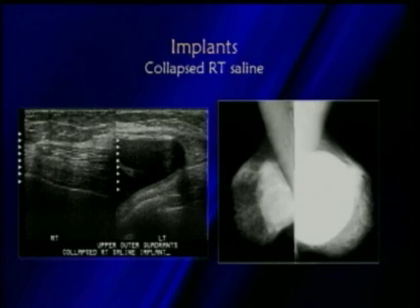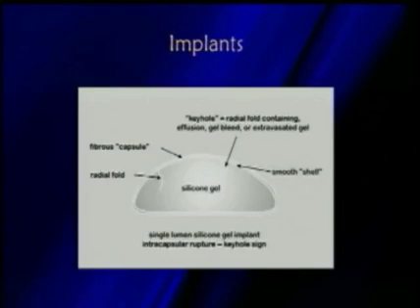Now, what does it look like if a patient ruptures a saline implant? You really don't need ultrasound to make that diagnosis. It is a clinical diagnosis, but this was a grandmother who had her grandchild sitting on her lap, and all of a sudden the little 2-year-old rammed his head back and actually fractured her implant that you can see here. And this is what it looks like on ultrasound. This is what the normal side looks like on the left. But once again, that's pretty much a clinical diagnosis. You don't need ultrasound to tell you if there is rupture of a saline implant.